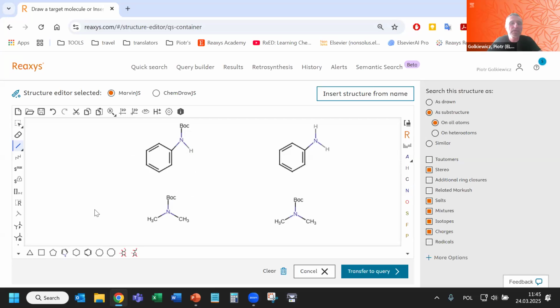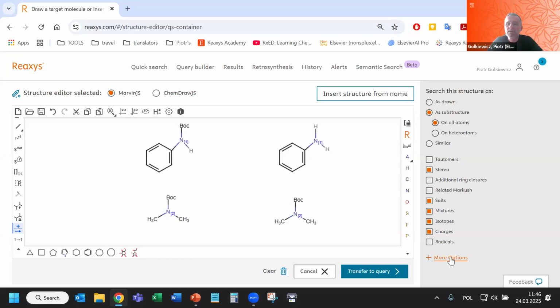So now what I will do is I will first of all use the same tool, and I will map this nitrogen and this nitrogen. But you see, this is marked with 1 and this is marked with 2. So these are two different nitrogens. What I will also do is the substructure search. So I want the compounds that have both of these groups somewhere, and this reaction coming alive, and this protective group being detached, and this one staying.